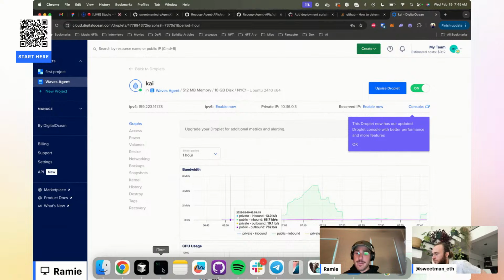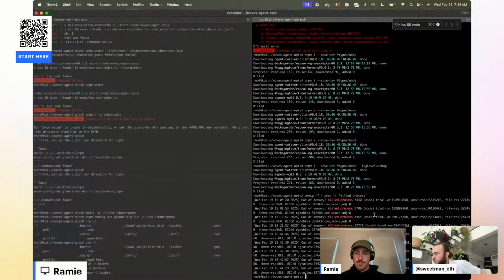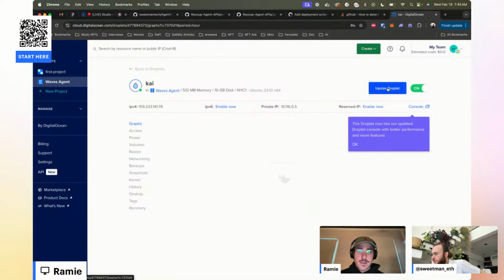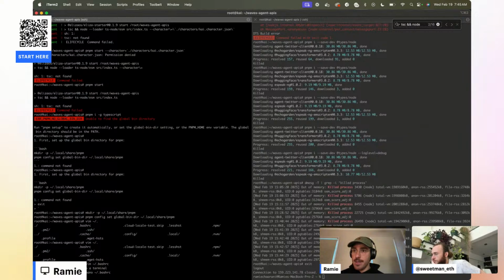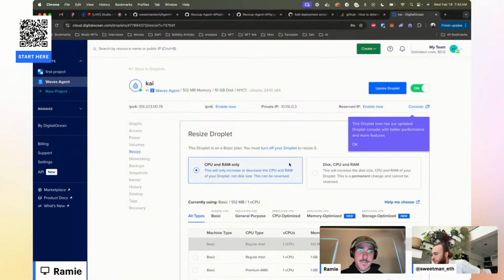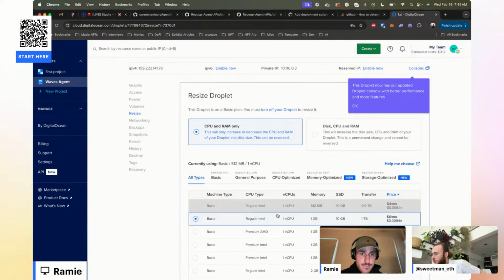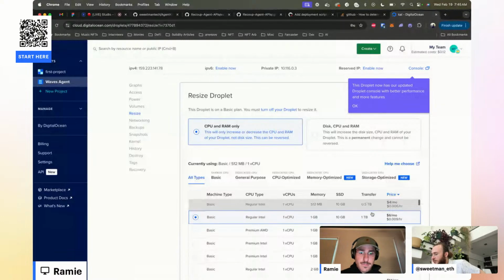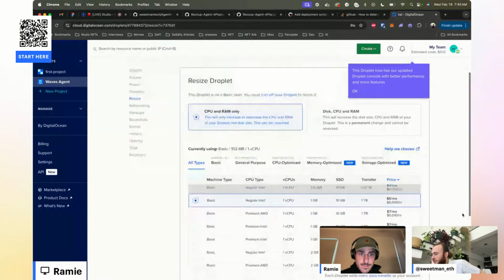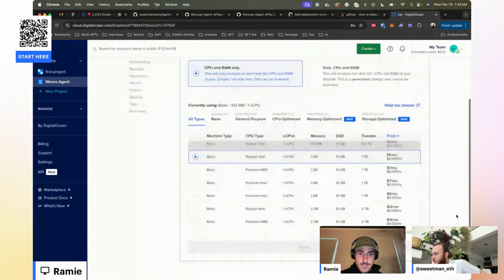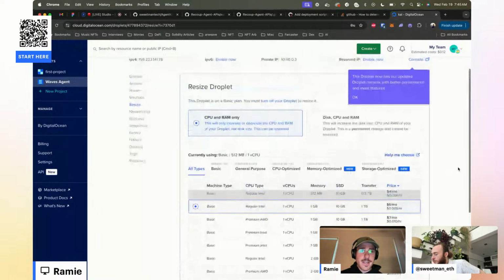Probably want to sign out or just exit out of here first, maybe. That makes sense. Cool. Yeah. Of course, this is still hanging, but I don't know. Hopefully that's okay. Let's try the $6 a month. Memory goes up just a little. Yeah, we get a gigabyte of memory. Resize.